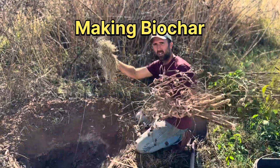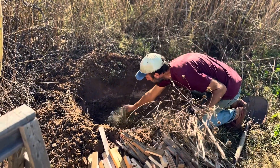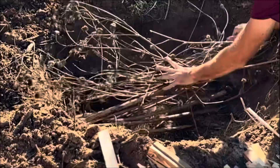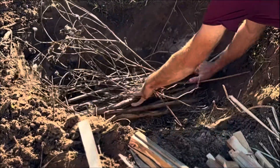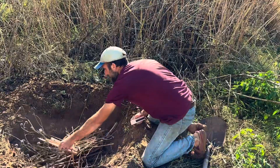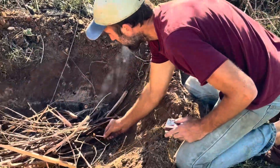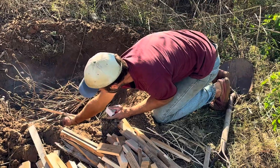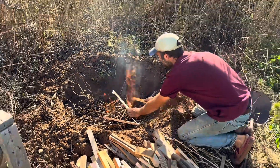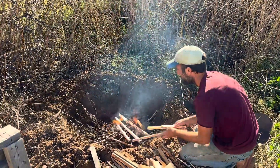So now we're going to take our kindling right here — the smallest, finest, easiest little burn — we're going to place that at the bottom like that, and then we're going to put our sunflower stems right on top of there. I'm also going to take some of my smaller pieces and put those here as well. Once that starts getting hot we can go ahead and start dropping them in, so we're starting with our smallest pieces first, and then we'll build up.